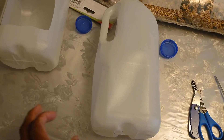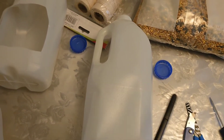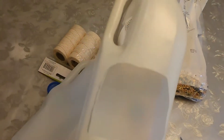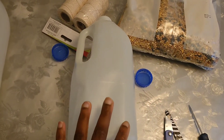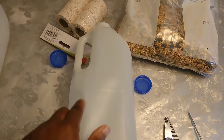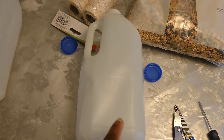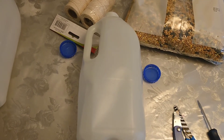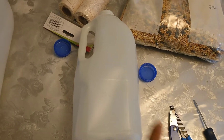Okay so now I want you to take your pencil and draw a door. So it is a bird feeder slash a bird house, so we are going to draw a door. If the birds in your area are quite big you need to make a really big one, and if there are small ones just make a small one. Okay so we are just going to draw ours now and then you draw and you cut.